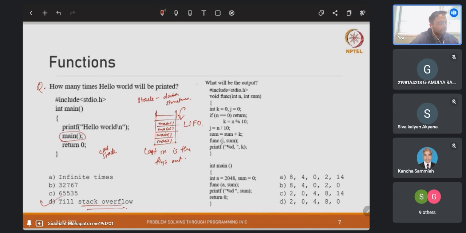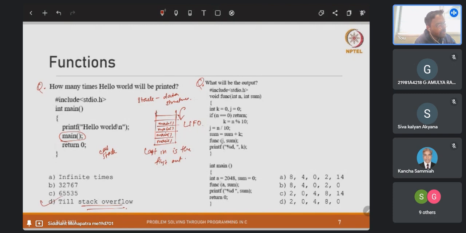If that is clear, then we'll see the last question for this. This is again another recursion based question, so we have to pay a little bit of attention to the solution. So here we have this function called func, which takes again two arguments, just n and sum, and then we calculate, we do a percentage 10 and we divide it by 10, and basically we add up the last digit of n to the sum, right?